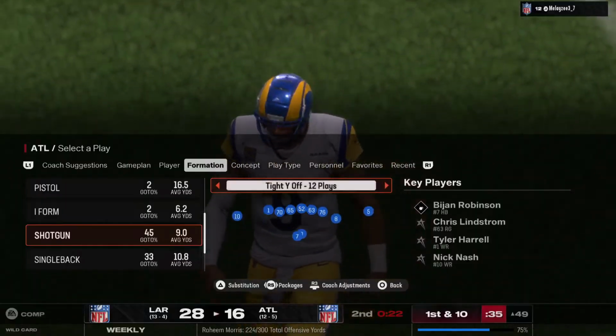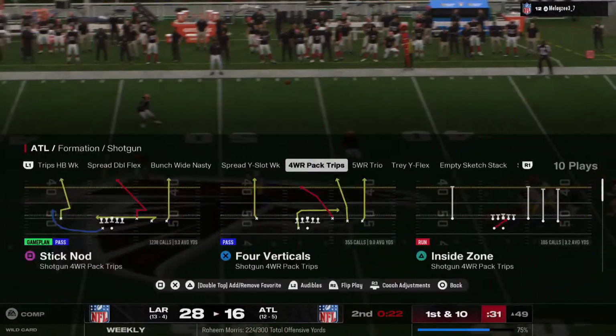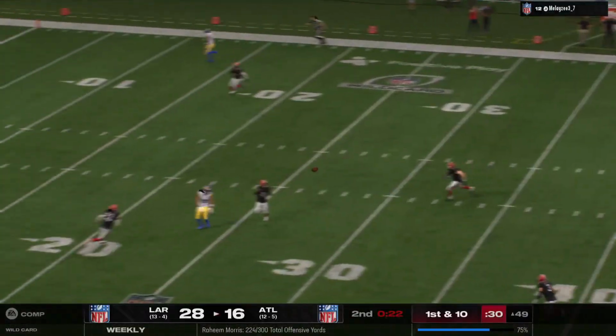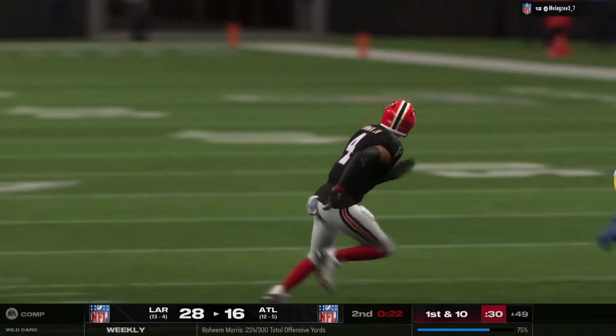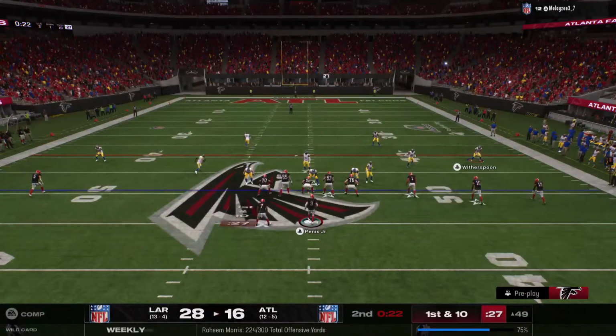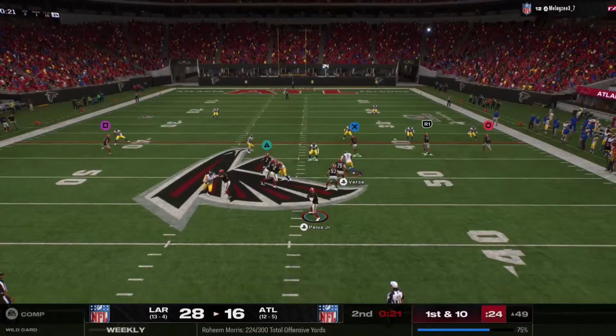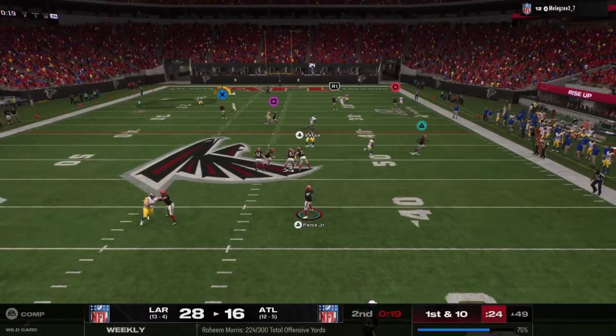I don't know what to be impressed by most, Brock. How effortless he made it look to throw it that deep, or how effortless the cover man made it look to get that far down there and haul in the interception. How about we just marvel at both of them? You call a deep pass like that again on the next play, it could go to the end zone. But this time, it is a takeaway.